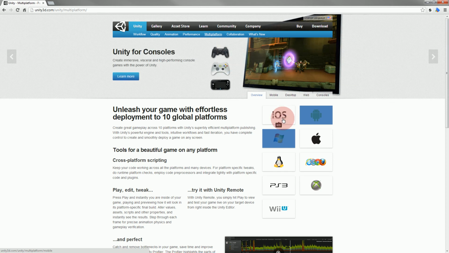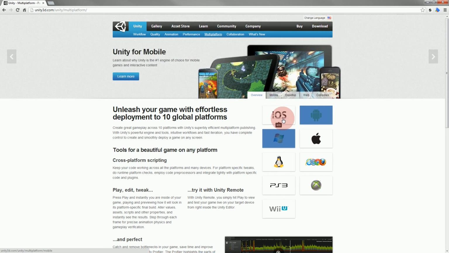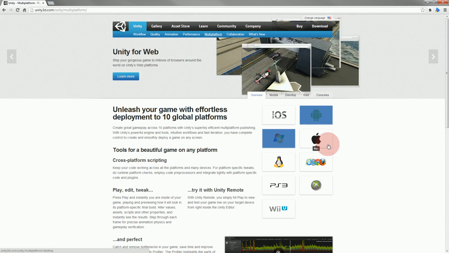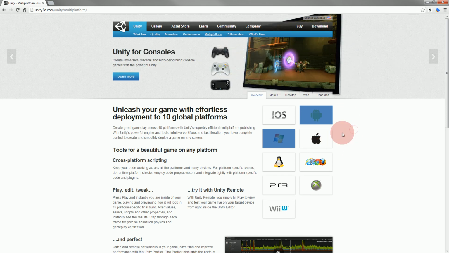You have to have a Mac because you also need the Xcode developer suite from Apple in order to compile it for iPhone. However, you can export it to Android and naturally Windows. And as far as I know, you can export to Mac without Xcode. So, yeah, those are the three main programs that we're going to be using, like I stated in the last video.